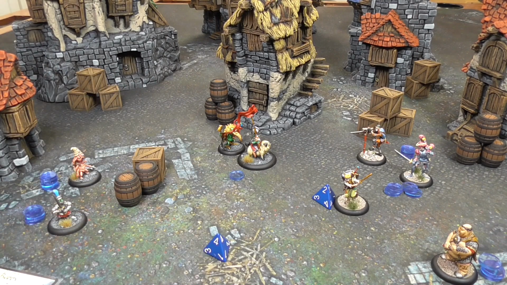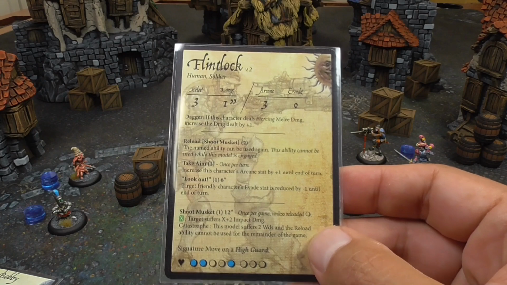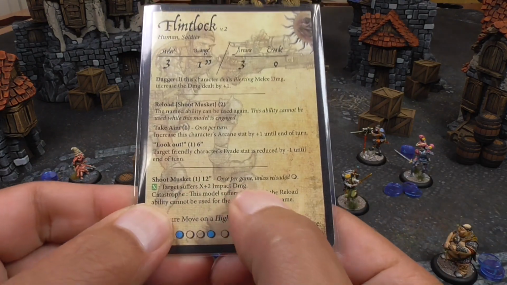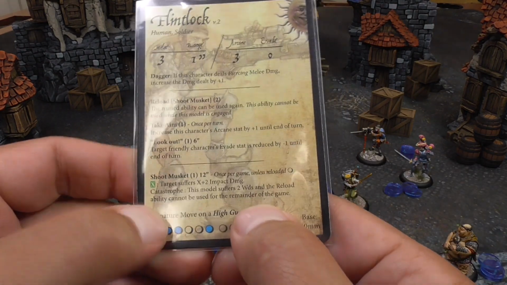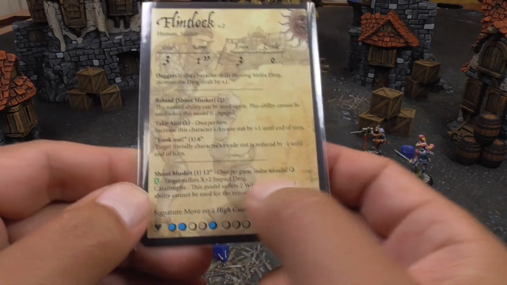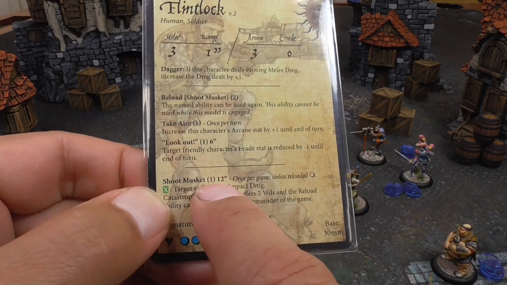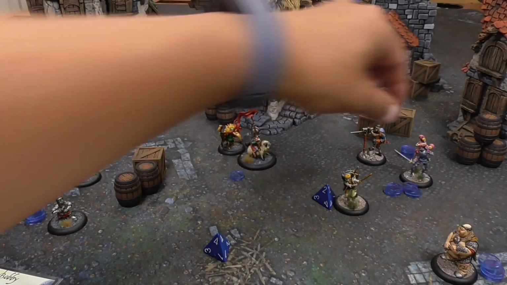Now it goes over to the Commonwealth side, and let's go ahead and have Flintlock engage, and he's going to go ahead and do his shoot musket ability. So everything down here is actually an arcane attack, and most ranged attacks are going to be arcane. So it's going to take 1 energy for him to shoot, so we're going to go ahead and remove 1.